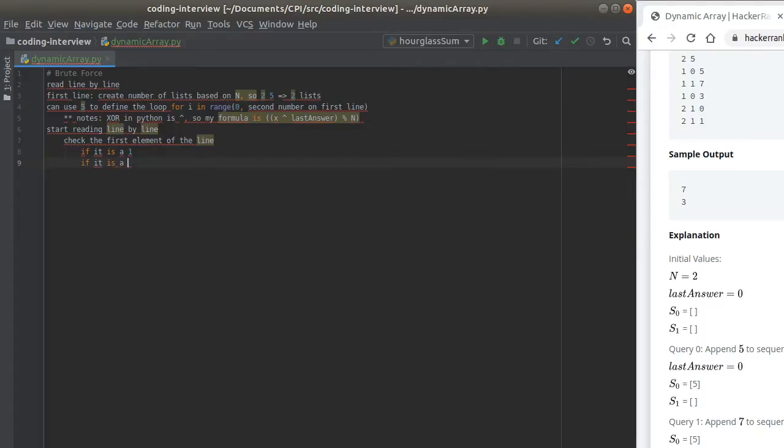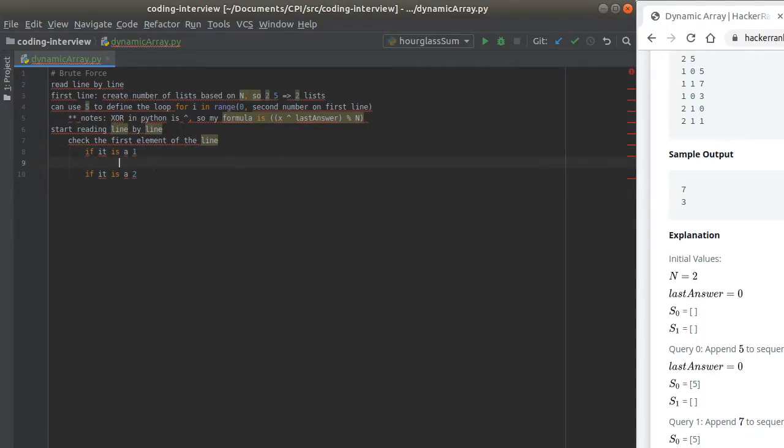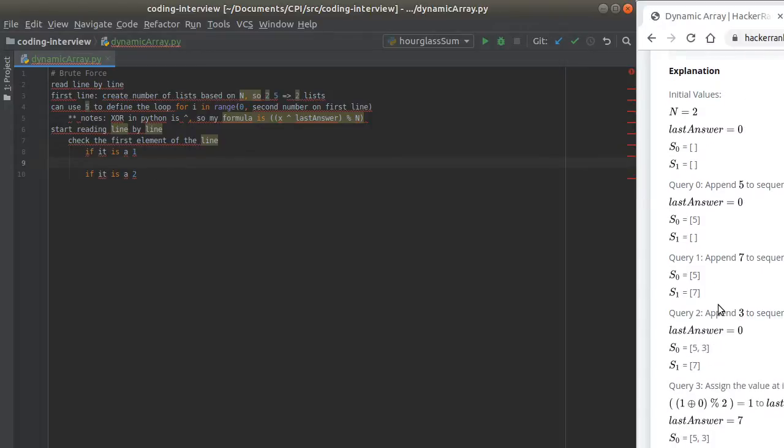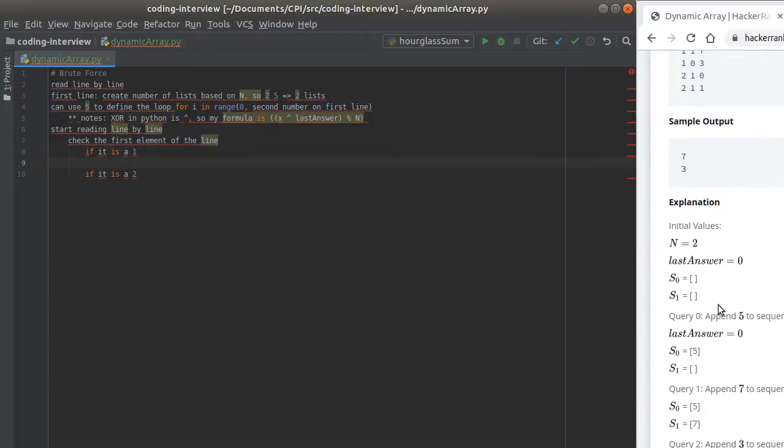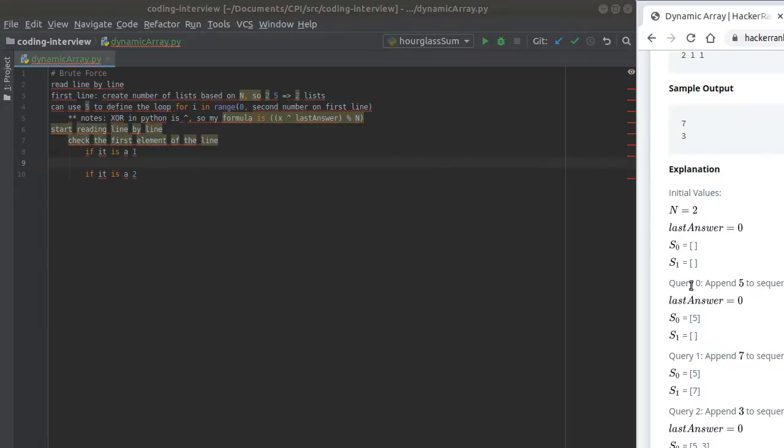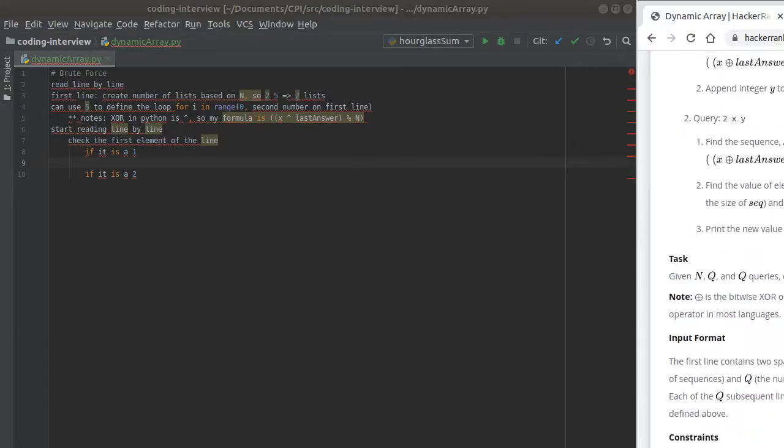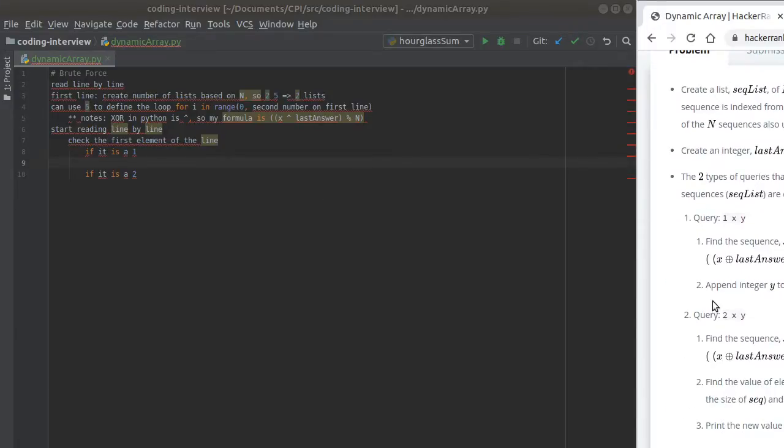If it is a 2, then you do things differently. Okay, if it is a 1, what do you do? Honestly, I just want to start doing the formula. Actually, yeah, this is the case. You do the formula.